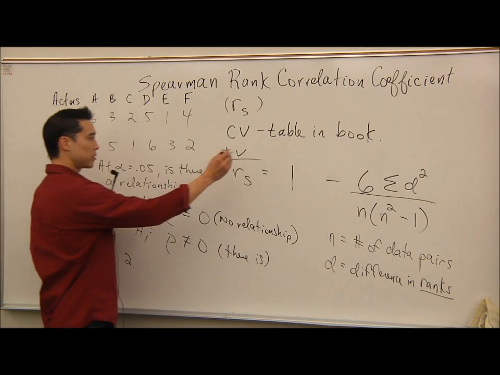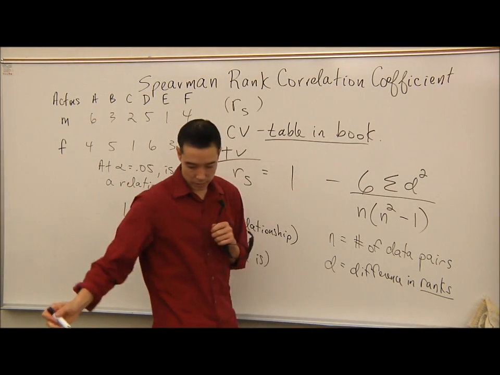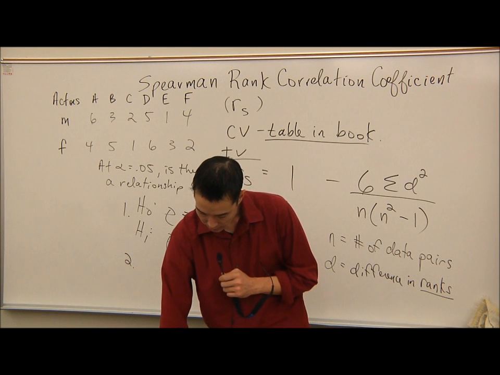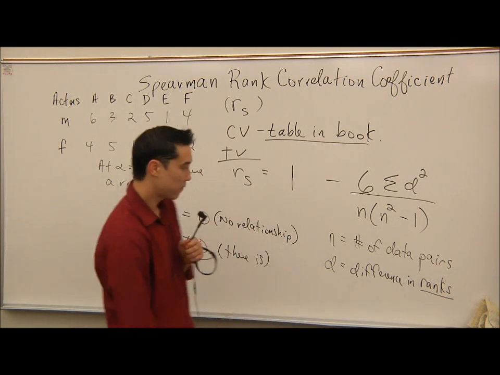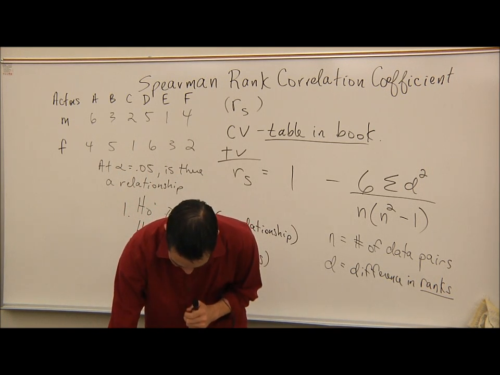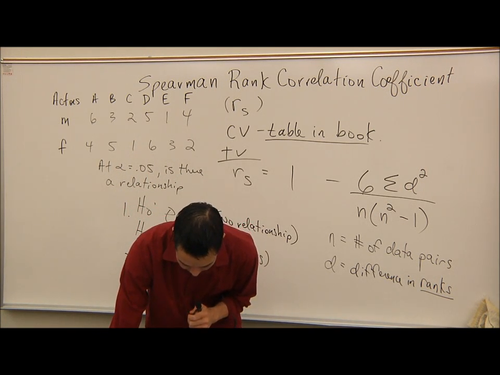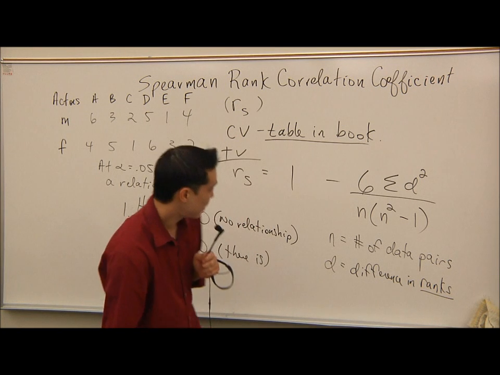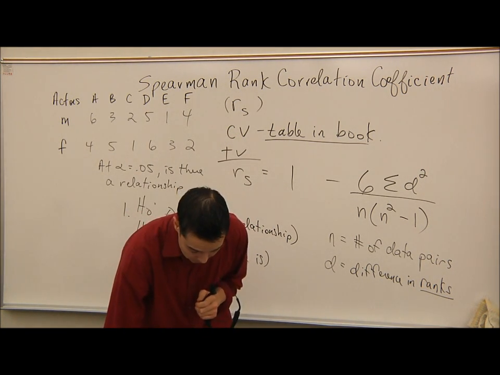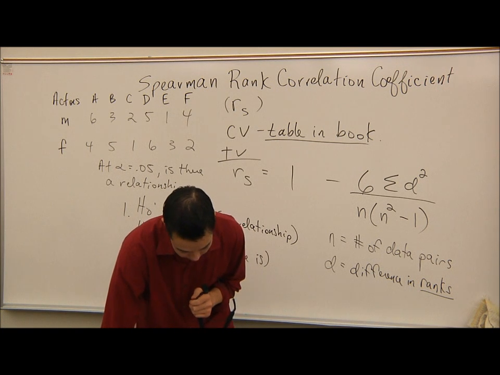The critical value is step number 2, and then you have to go to your table in your book. In this edition of the book, it's on page 794, Table L, critical values for the rank correlation coefficient. Notice it has alpha and it has n. Alpha in this problem was given as 0.05, and n is how many actors, basically, because it's pairs, males and females. So 1, 2, 3, 4, 5, 6.